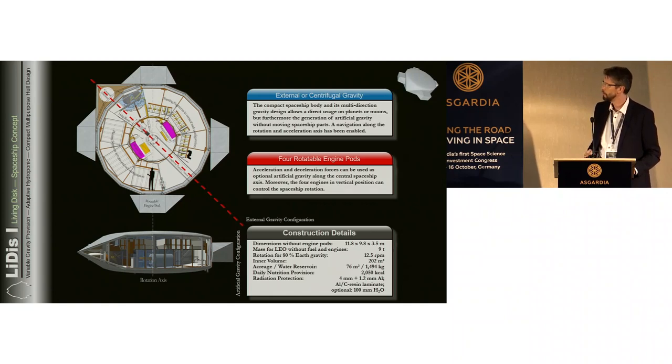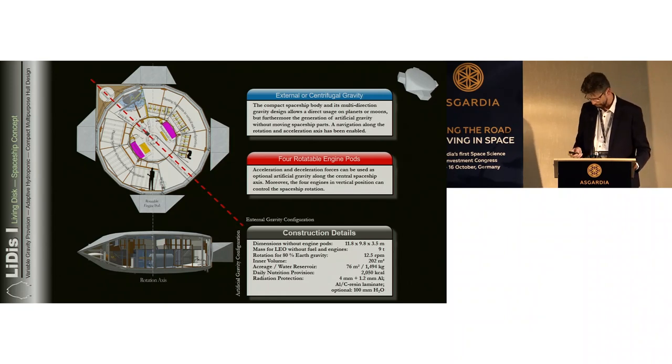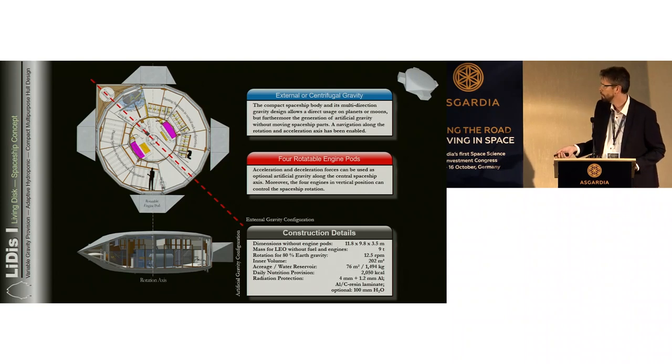So the first step was to integrate, just let me point. Does it work? No. Here? No. This one? The top. Top?